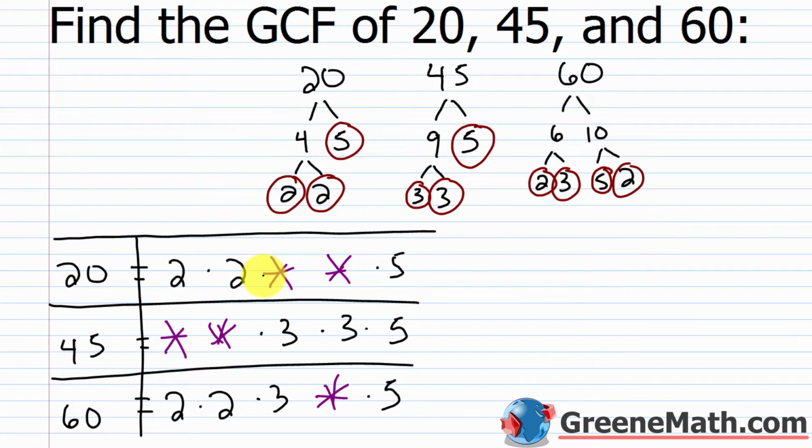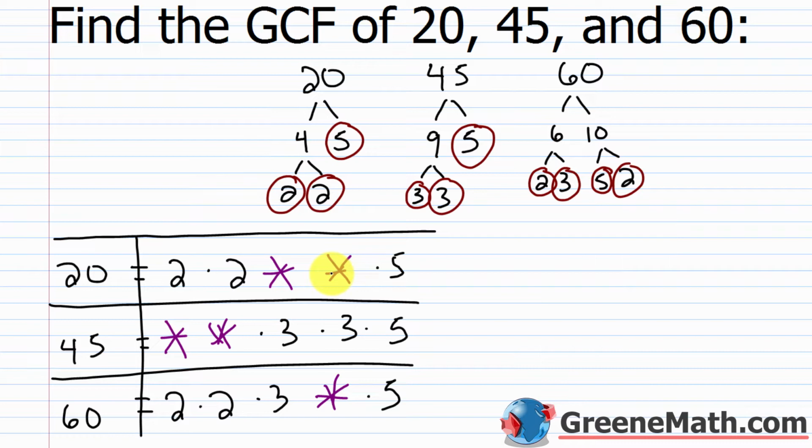So when we look at this table here, it makes it completely obvious what's going to be common to everything. So starting out with 20, I have 2 factors of 2, but I don't have any factors of 2 in 45. Even though I have 2 factors of 2 in 60, 2 wouldn't go in the list when I go to build my GCF, because it's not common to everything, okay? Moving on, I don't have any factors of 3 up here, even though I have 2 factors of 3 here and 1 factor of 3 here. Because there's no factor of 3 in the prime factorization of 20, it doesn't go on the list either. It's got to be common to everything.